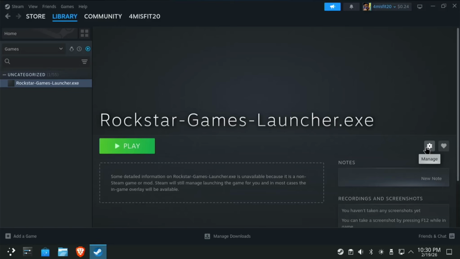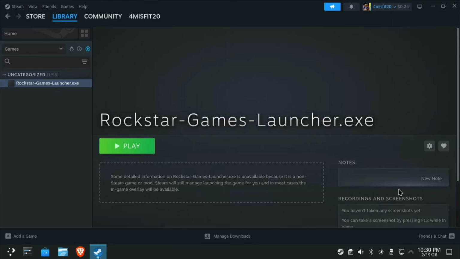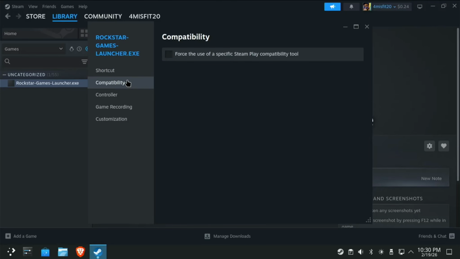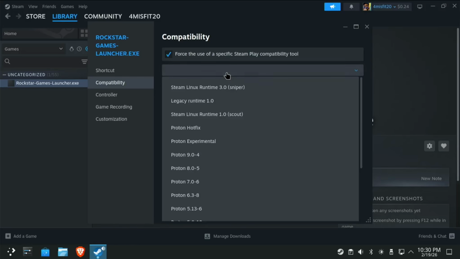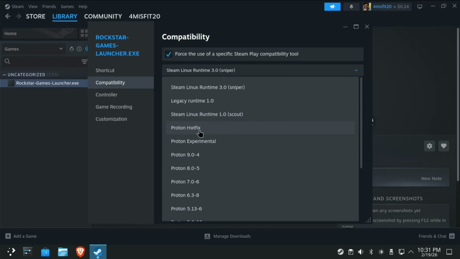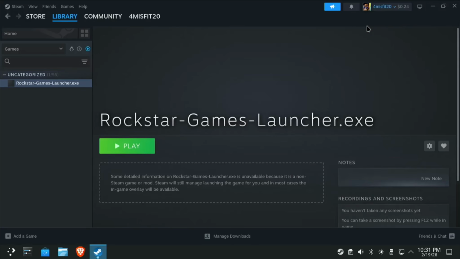You need to go over to manage, and then properties, and compatibility, and force, and select Proton Hotfix, and make sure that it's selected. Proton Hotfix, exit, and now we can launch it.